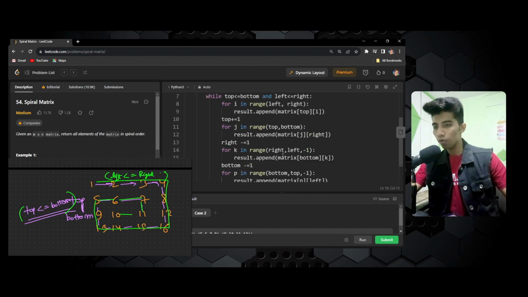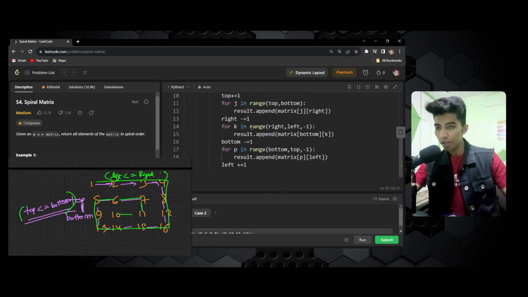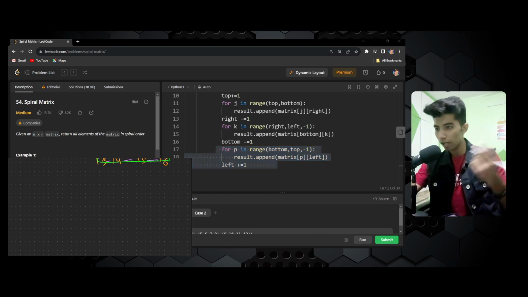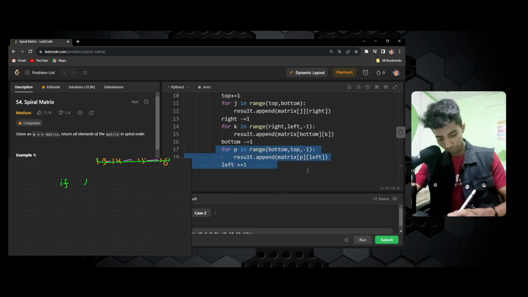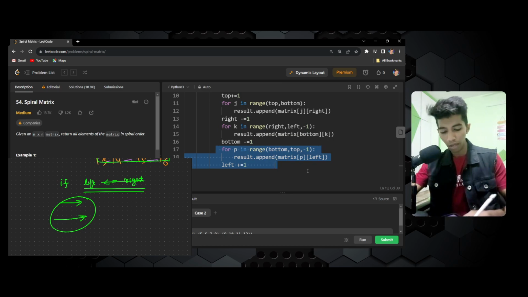Okay, so now the thing is, when we run this, we will have to check this condition again. Where? Like here. Let me take an example of these two cases. So here what is happening? Let's take a case where my left got smaller than right, then how will you run your bottom to top? Because again there will be that particular deadlock, right?